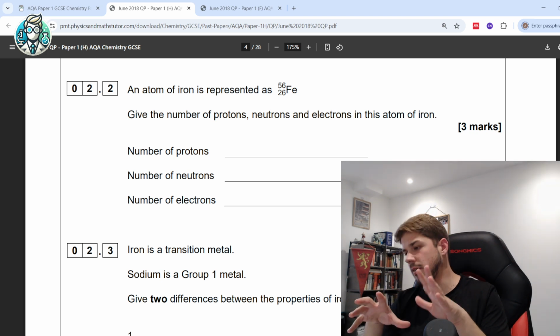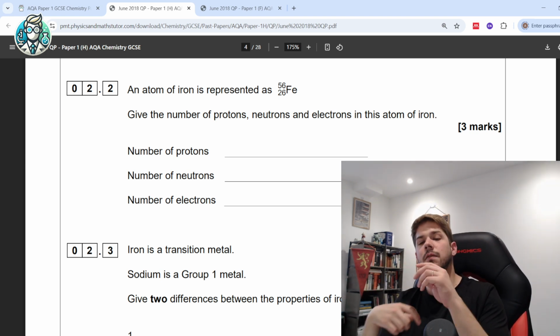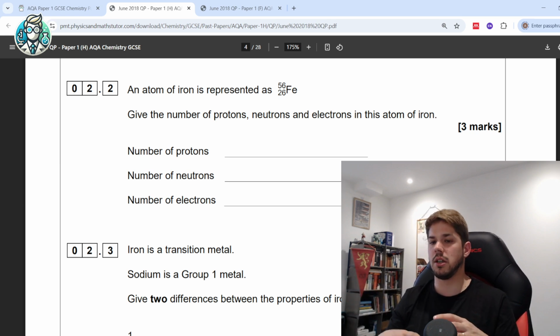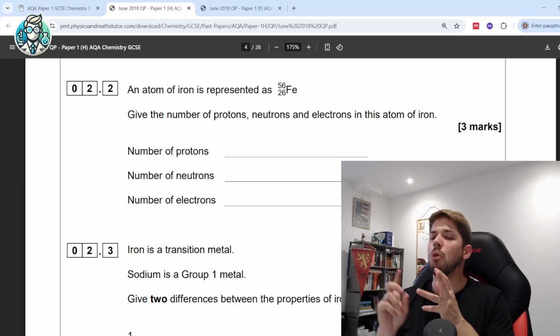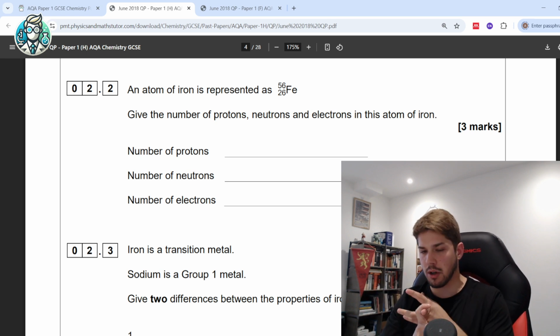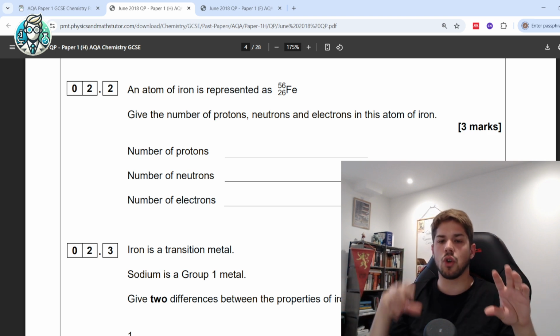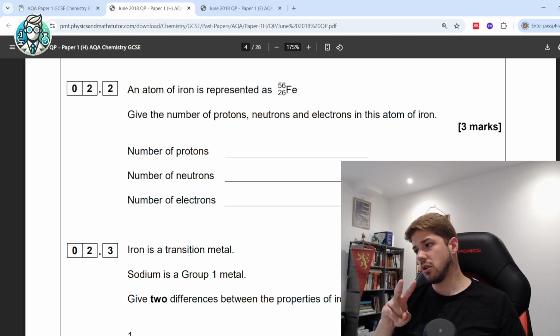There are so many differences. Think that sodium is a very, very soft metal and very reactive and has a very strong reaction with water. Meanwhile, iron doesn't have strong reactions, it's a more stable element, it's a much stronger metal. Therefore, you just need to try to remember sodium and iron and take differences from them. Since it is a 2-mark question, you need to give at least 2 differences. Does it make sense? Of course it makes sense.